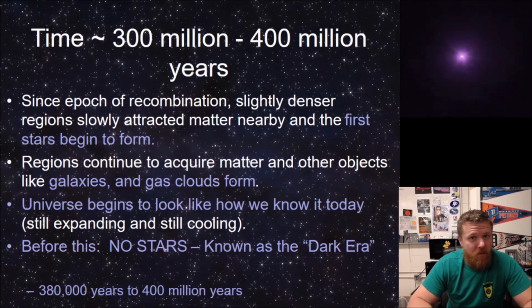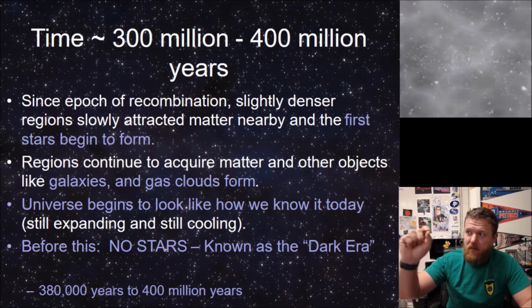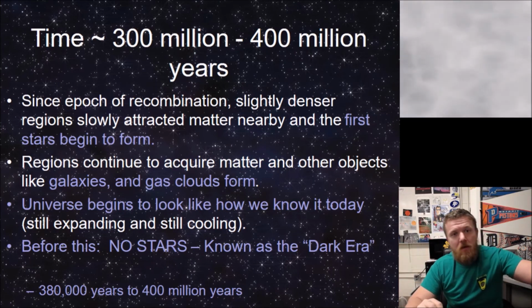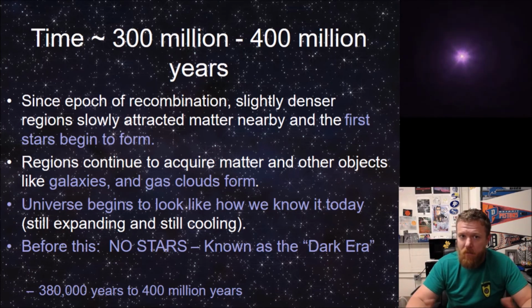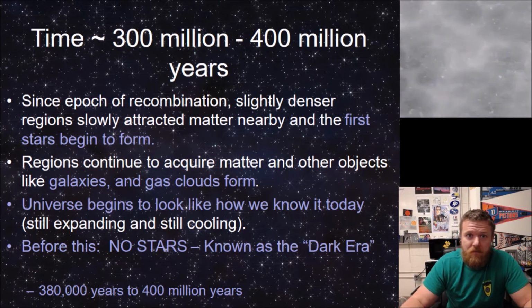After about 3 to 400 million years, stars start to begin to form. So if you were back there, all of a sudden you might see a little star wink on. Over here, a little star starts to give off light. And you would start to see stars beginning to form, and it's the very first starlight to ever travel through the universe.